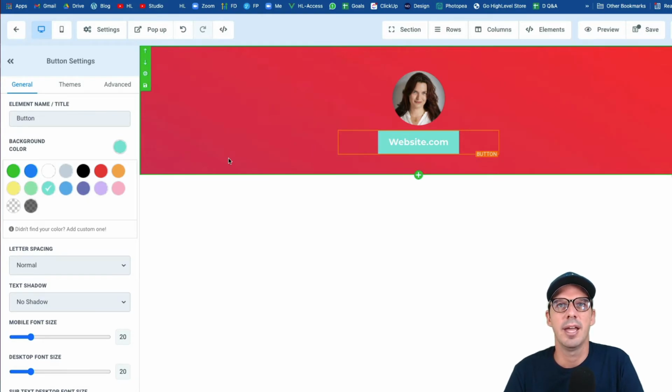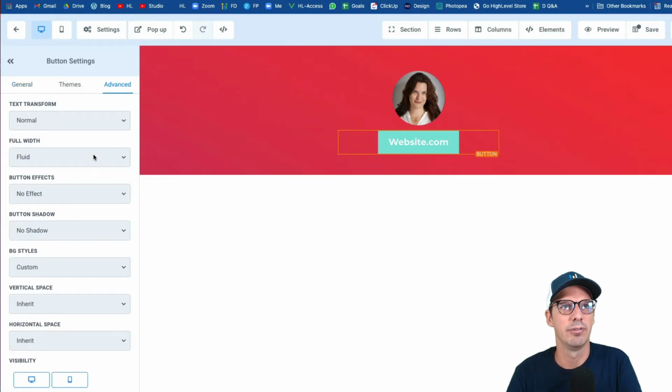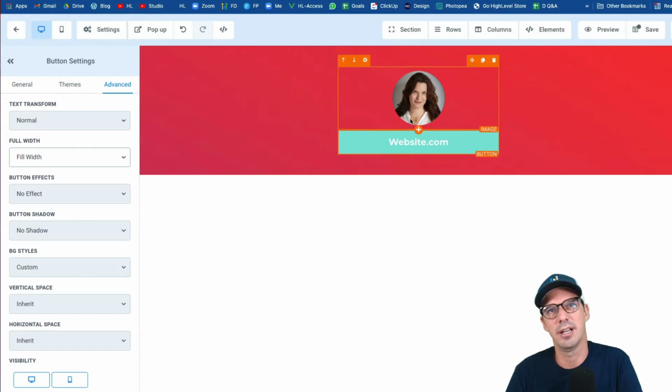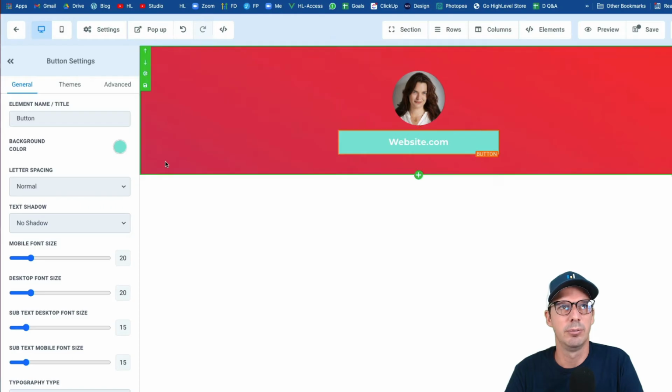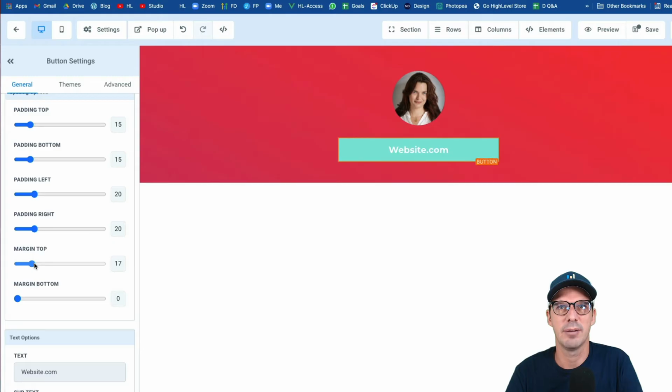That's cool. And what I like to do is, because your buttons are going to have different length of text, I like to standardize it and just make the button the full width. So click your button, go to advanced and go fluid width and change it to fill width. There we go. That looks great. And now we can either leave our buttons as rectangular or we can round them off. And I think it looks cool to round them off. So let's do that. But before we do that, this button needs some room to breathe. And that's going to drive me nuts if I don't fix it. So let's come down here and add some top margin. Let's take it to a nice even number of 20.